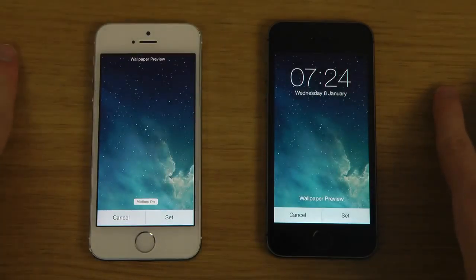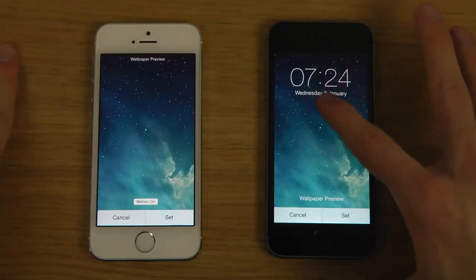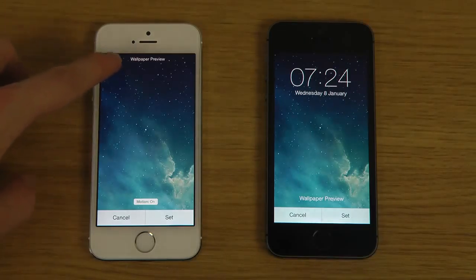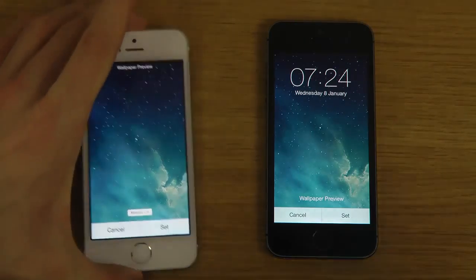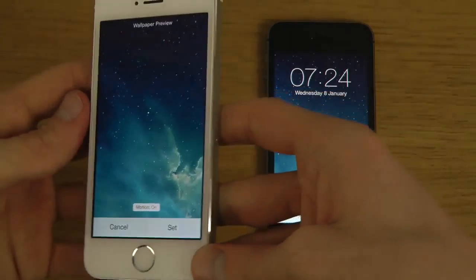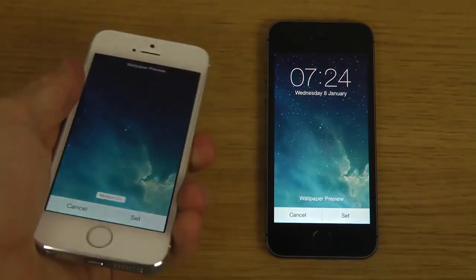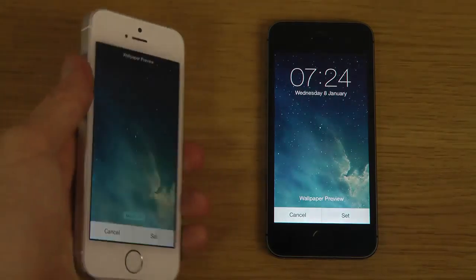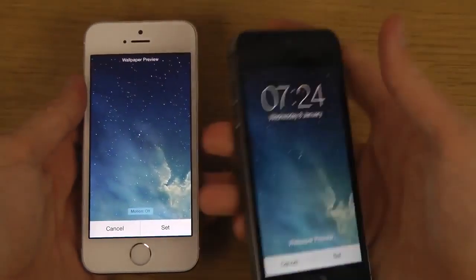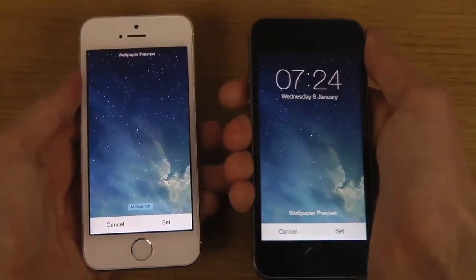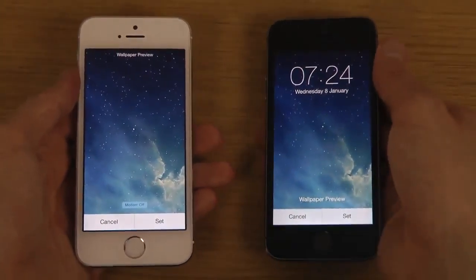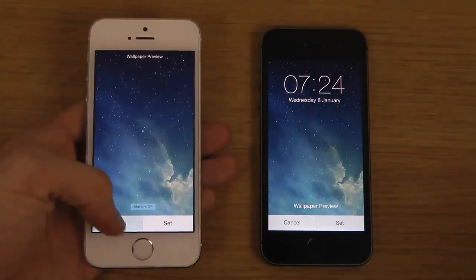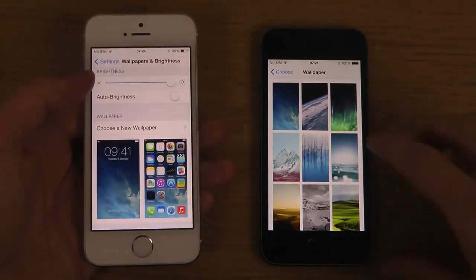You can see the clock in the earlier version. Here you can see the text wallpaper preview, and there's a cool little thing down here where you can turn off motion if you want to see it move around, or if you just want to disable it, you can definitely do so. Here it's automatically enabled and you can't disable it. So that's one of those new cool updates inside there.